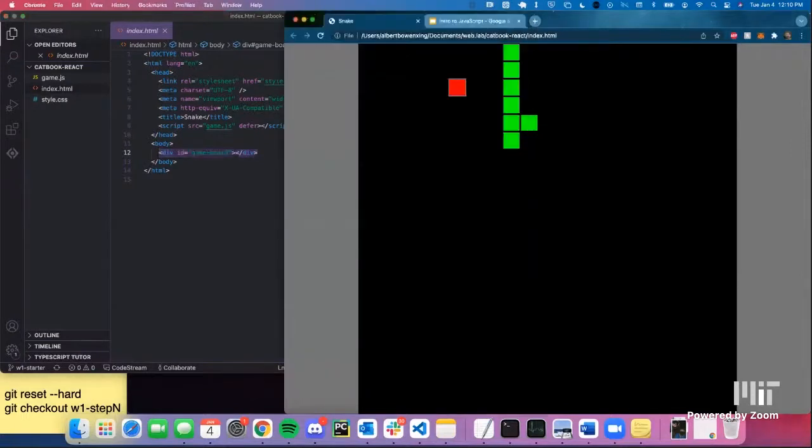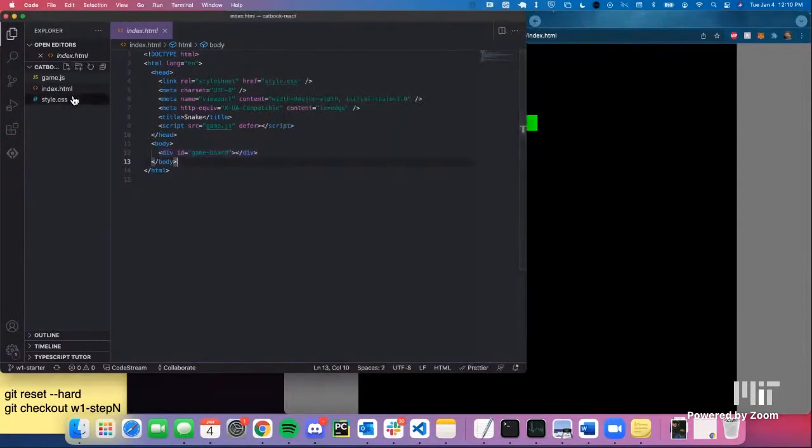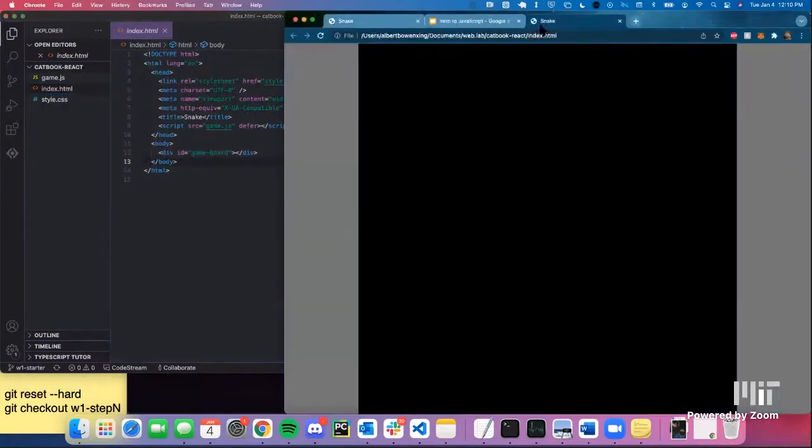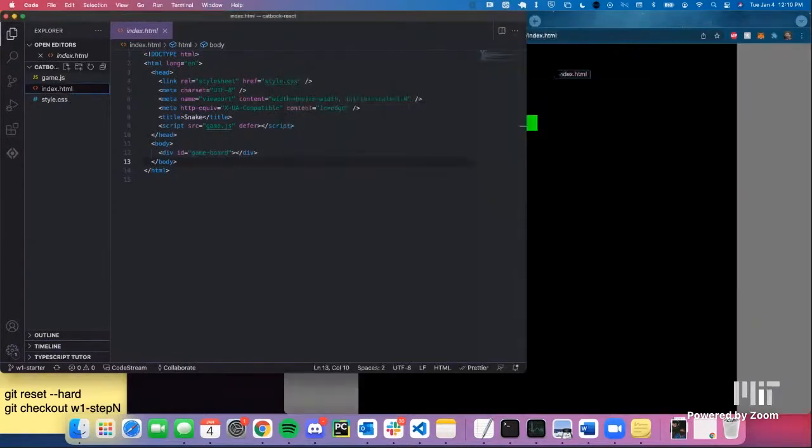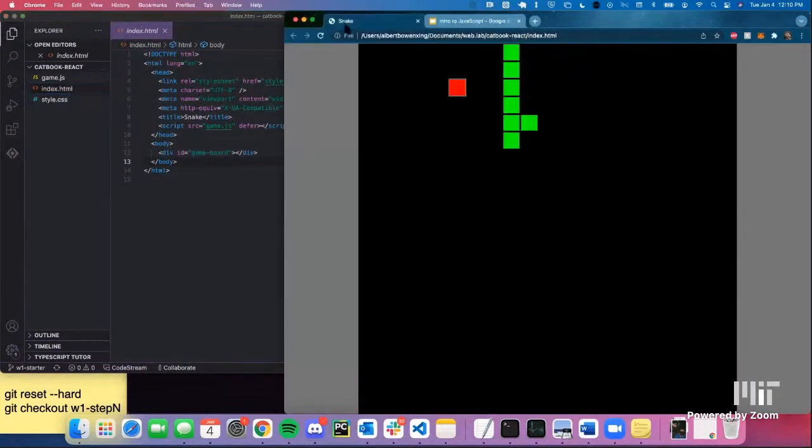So if you look at our website here, our actual page, you can access this by just taking index.html in your VS Code here, and you can just drag it onto your browser. And this will just create a copy of your Snake game. It's as simple as that. And then now you can actually see your Snake game.